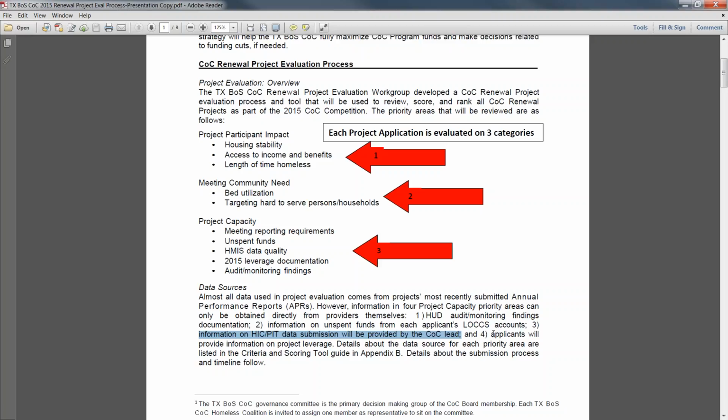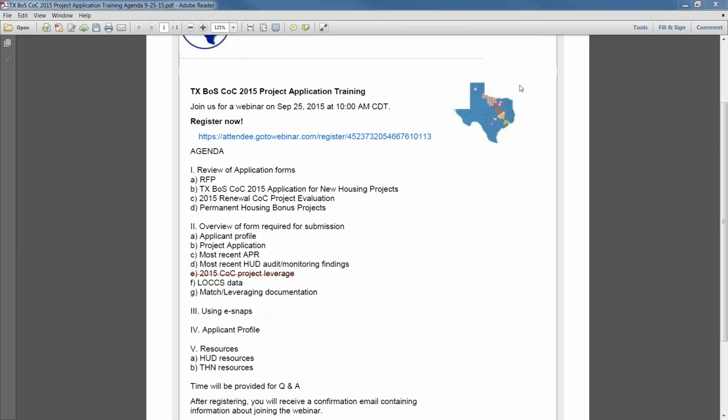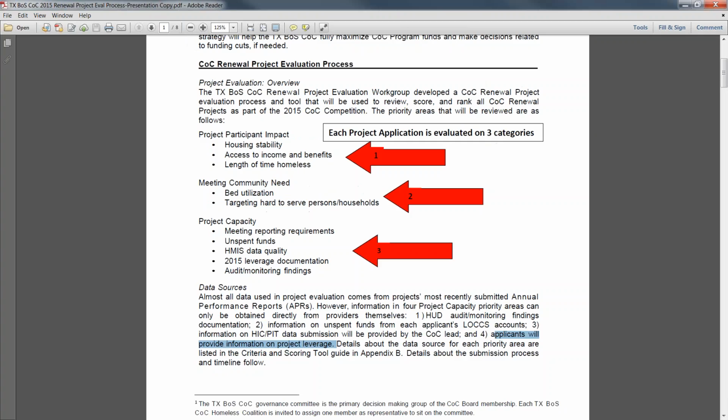So everyone should receive points for that. Obviously, if we had someone who refused to participate, that person would not receive points. And then, of course, we will need the information about the project leverage. So we'll need those letters. And in the application that you prepare and submit in eSnaps, that information is provided.